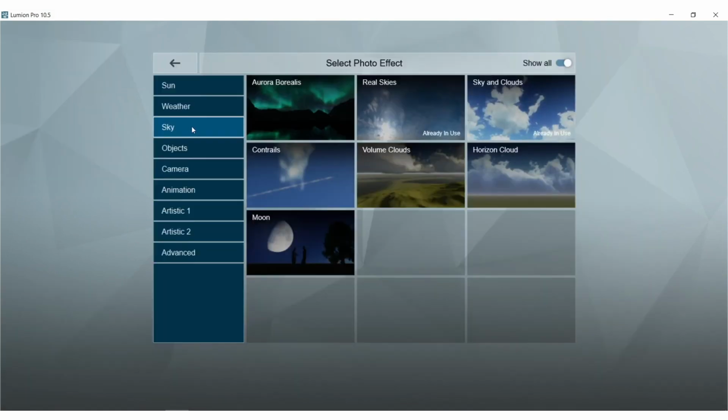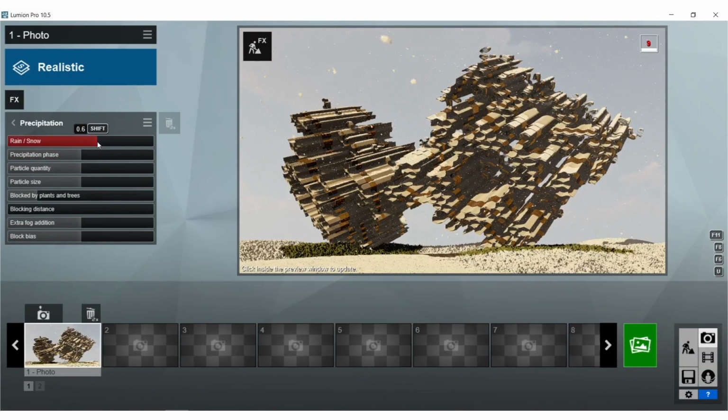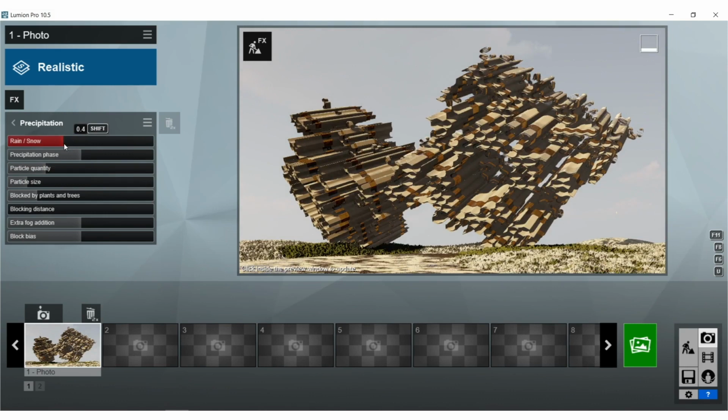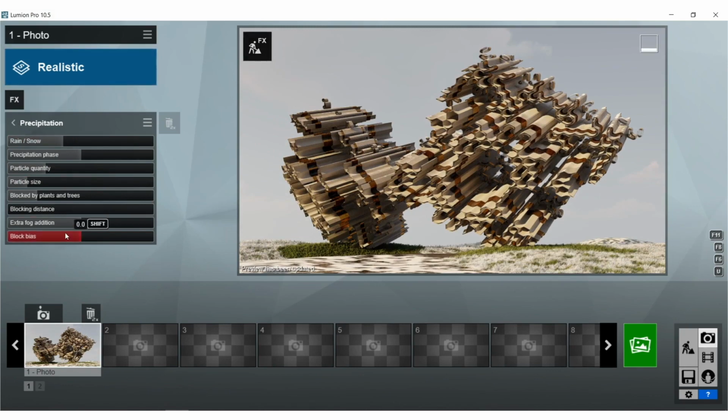Let's put some weather effects in here. Let's get some snow. Bring down the particles, the quantity, size, we'll bring that lower. I'm gonna bring in less snow, just so it's kind of patchy, so we get some grass filtering through. Excellent.